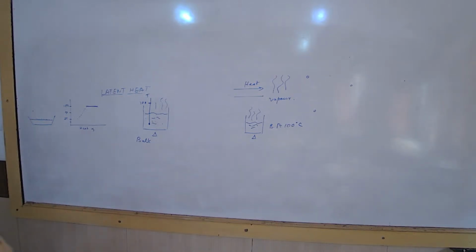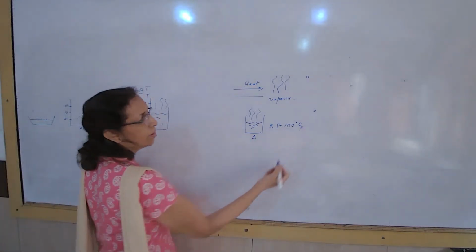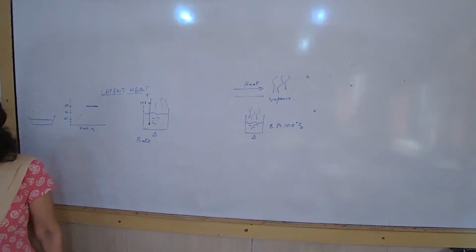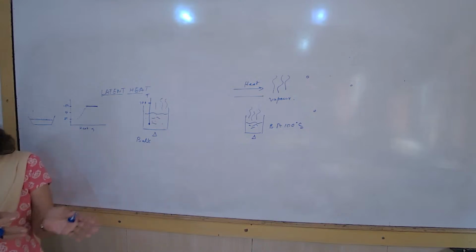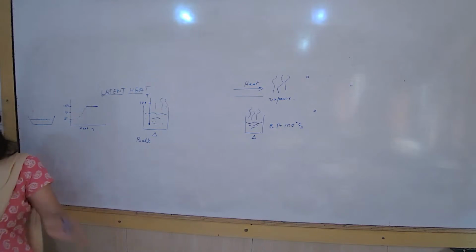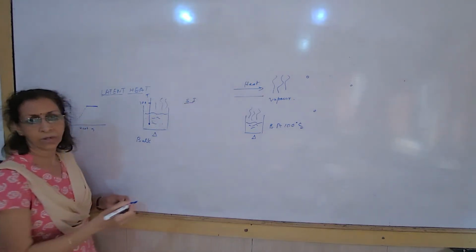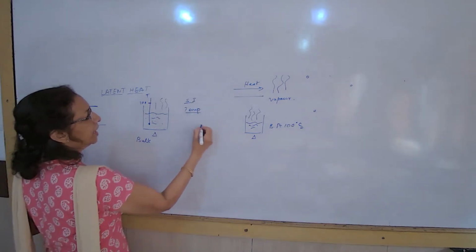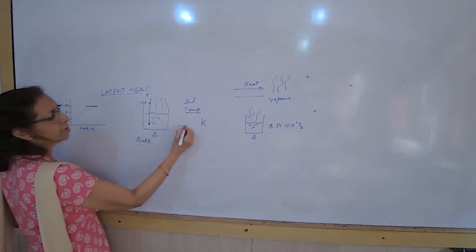Another thing that I'd like you to understand is whenever we are talking in terms of Celsius. Most of the time when we talk about SI units, what is SI? System International. Each of the countries has its own system: we have Fahrenheit, a British system, a centigrade system. So all the countries of the world have decided that we are going to use the System International. That is called an SI unit. Now for temperature, basically we use K. You know what is K? Kelvin. So this is your Kelvin temperature.